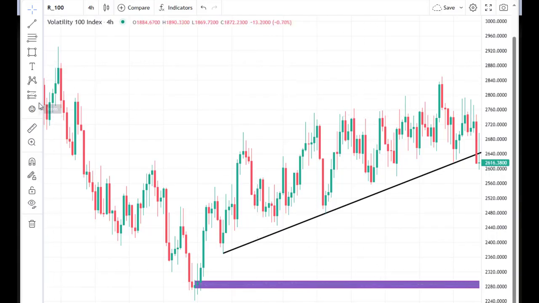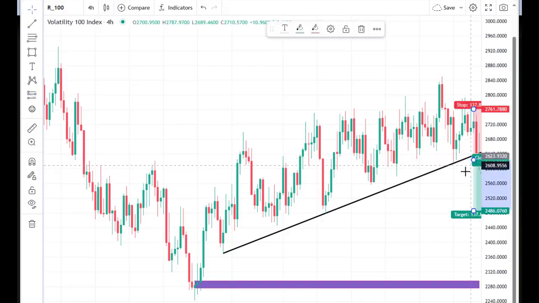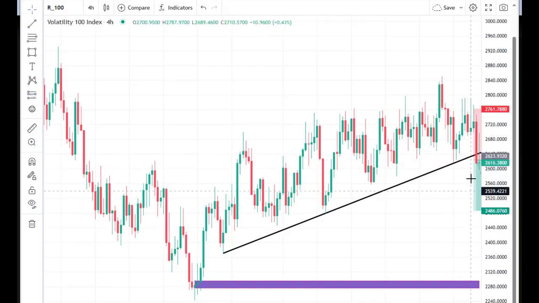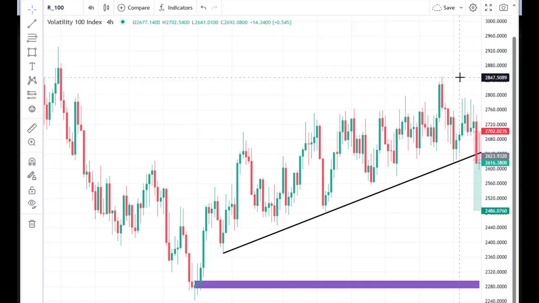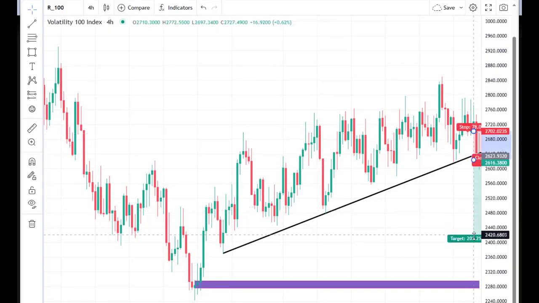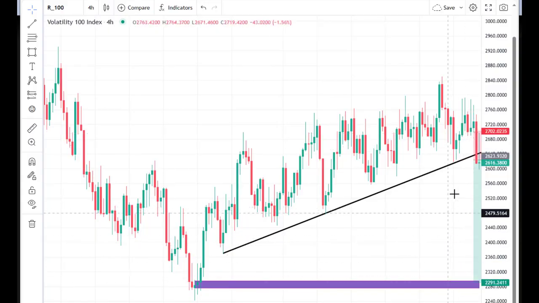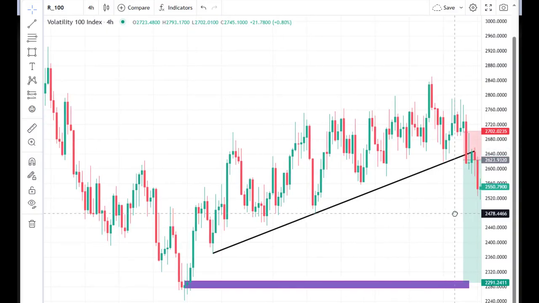So what you do now, you take a short trade. Now you take a short trade in this situation. Let's say you are an aggressive trader. Some people will only wait for price to come back and retest, but most often price might not come back to retest. Now your stop loss should be above that doji candle that closed below that zone. That's where your stop loss should be, and then you track it. You make sure your target is around here. So you see this is a very good risk to reward ratio already. So your stop loss is above the rejection candle, and then let's watch how price comes back and retests in a smaller time frame.